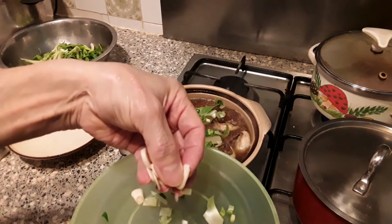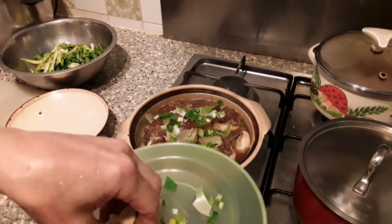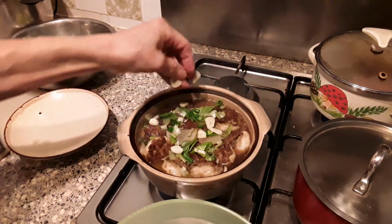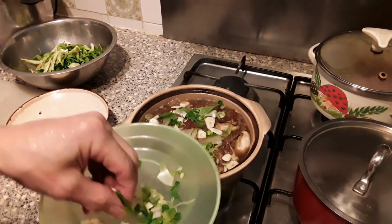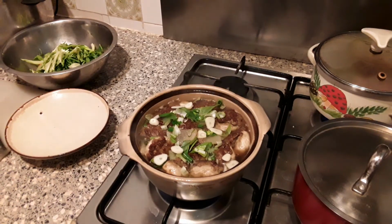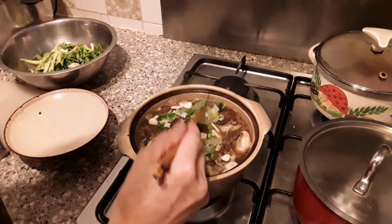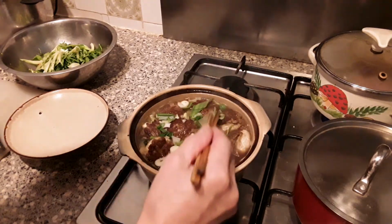Some garlic. The garlic is better not cooked too much. We eat garlic raw because it's better for nutrition, not too much is lost. If you cook a long time, the nutrition will be lost. You just need 2 minutes to cook and make a nice taste.